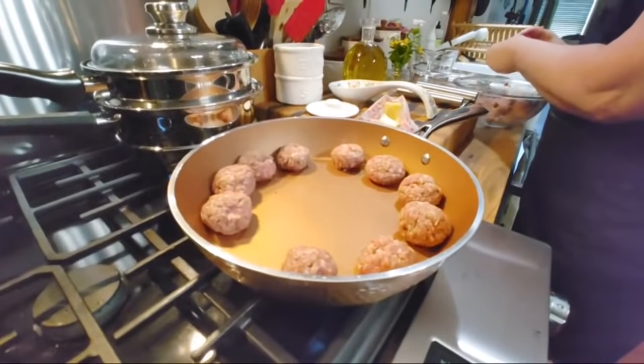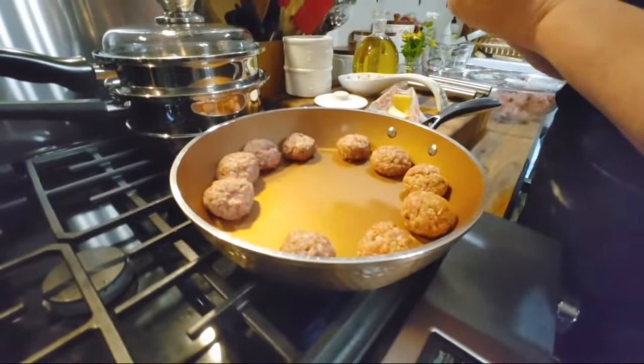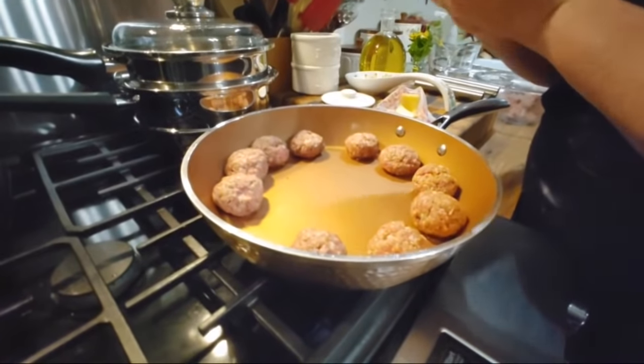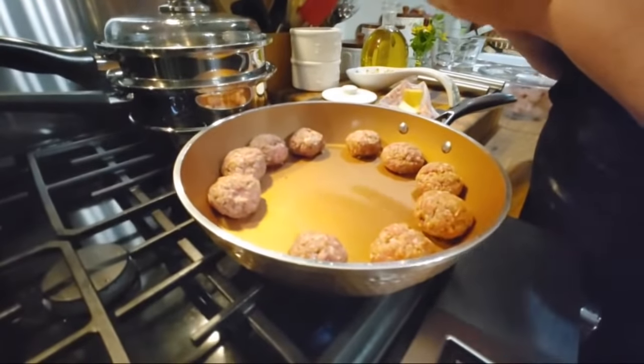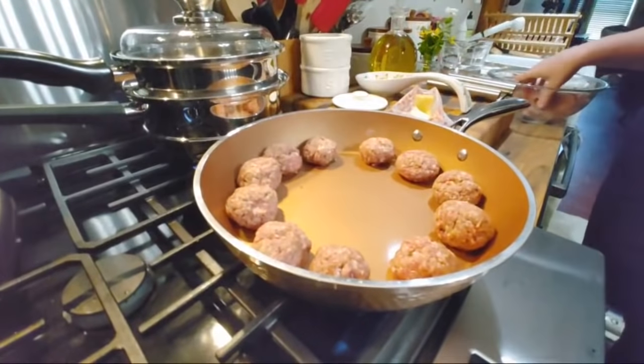Got a lot going on. Yeah, we've only used that pan like one time, right? So far? One? Yeah. We fried some okra in it last night.